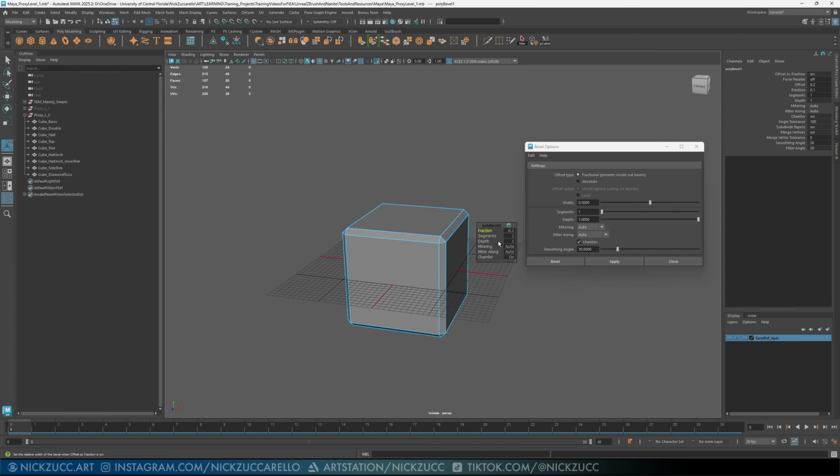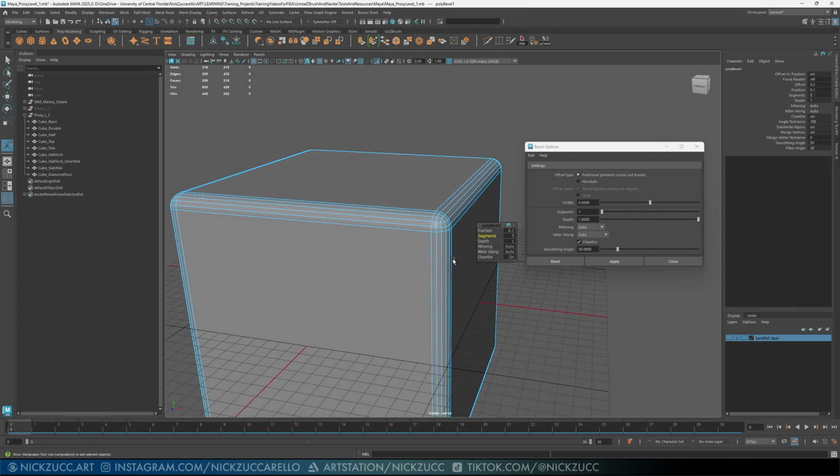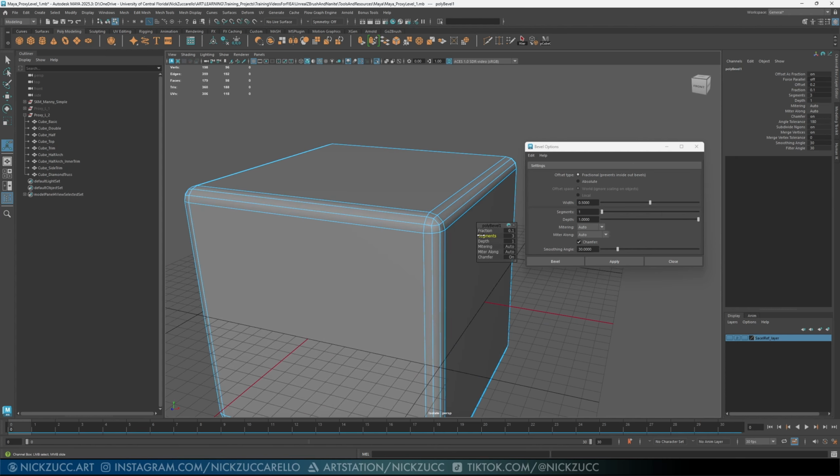If you wanted to do more segments, which we don't need to, I just want to show you what this looks like. So if we pull this up, we can do higher rounding. If I get in really close to this, if I'm smart about the way that I put the numbers in, you can see that with segments of 2, it just puts a split right down the center.